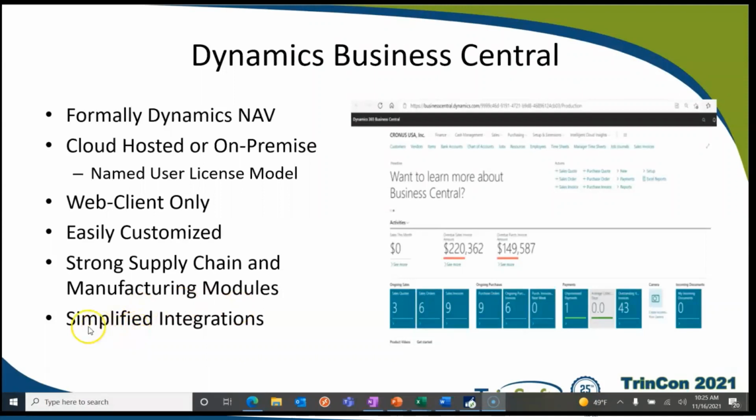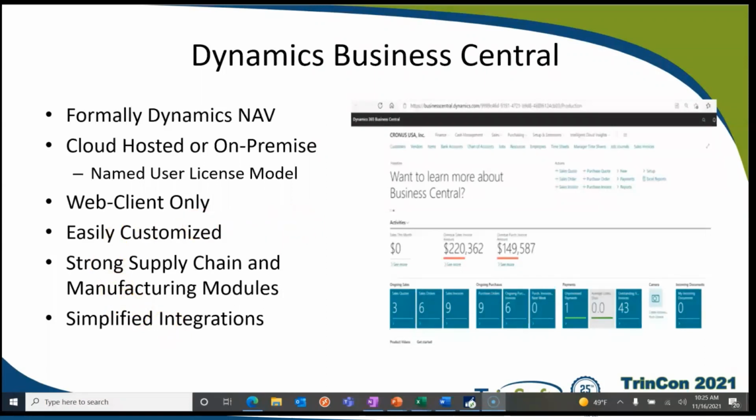Lastly, with Business Central, we've got simplified integration. Business Central has a robust API behind the scenes that you can expose pages so that other systems can push data in or pull data out. And again, since it's customizable, if you have a custom piece that you need to have integrated, it's no problem. You just expose those APIs. You also have the ability to do file drops, just like you would with Integration Manager in GP. Same idea over here. They use a tool called Rapid Start, and you can import things just like you would in GP.